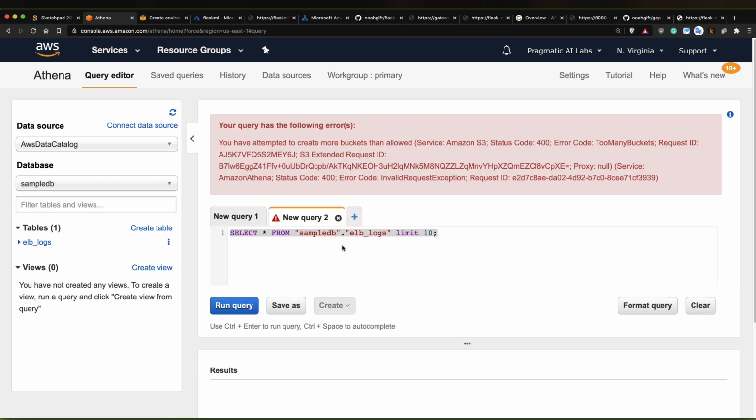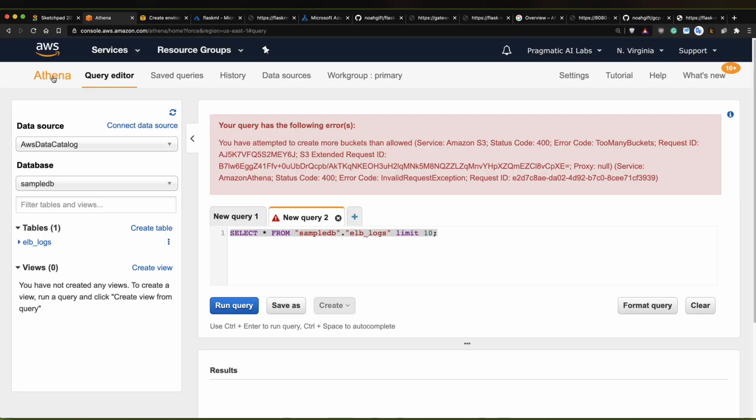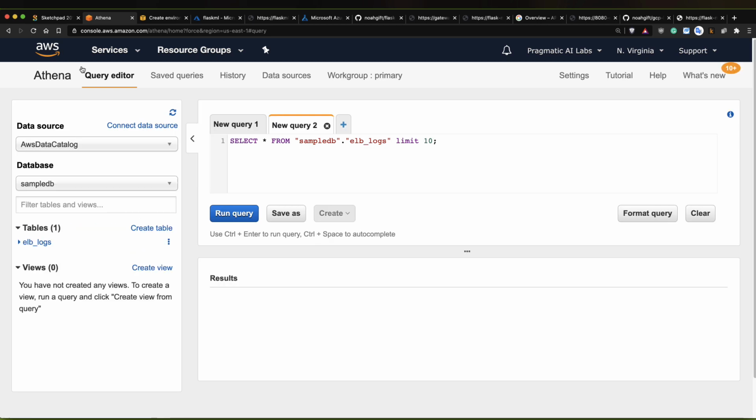I might have deleted that, but basically you can run SQL queries based on the index, and really it eliminates a lot of the processes where people in the old days would have servers running constantly and moving data from a relational database back and forth. So in a nutshell, I think this is one of the more powerful ETL pipeline workflows: the serverless pipeline. GCP has the same thing with their jobs pipeline as well. Probably the more fleshed out one right now is AWS, which typically has the most services.